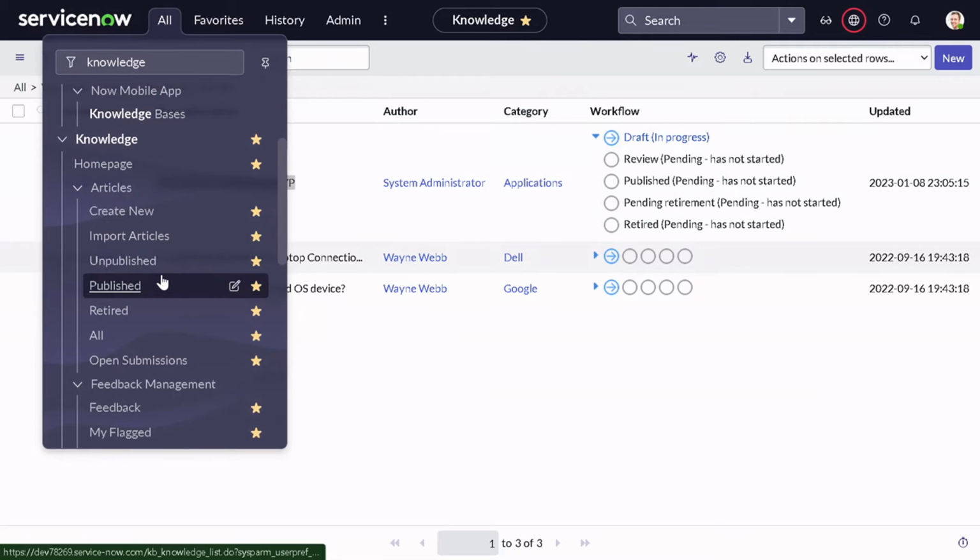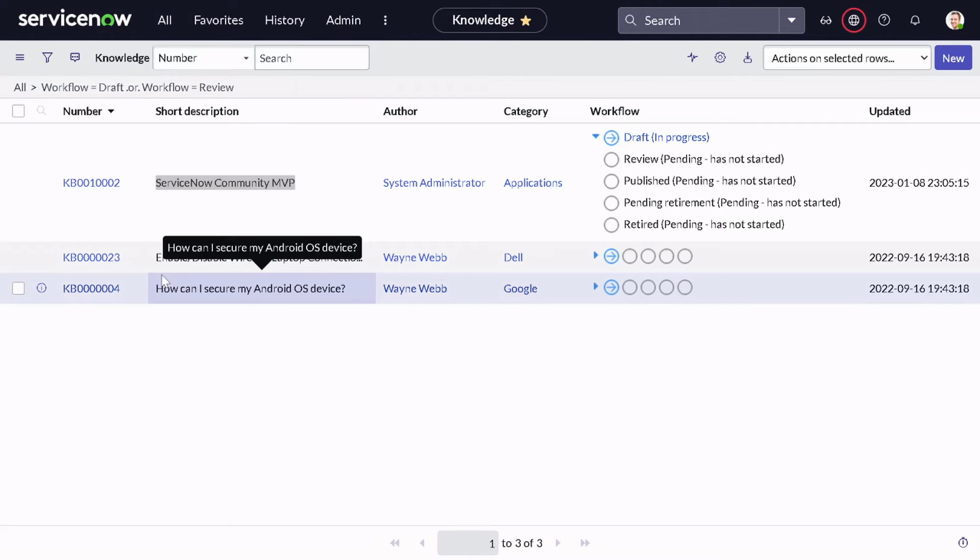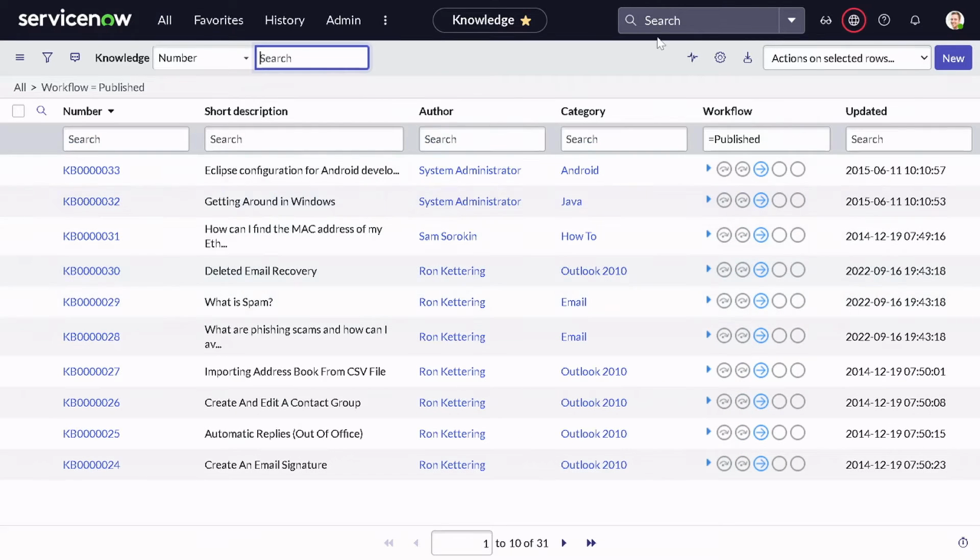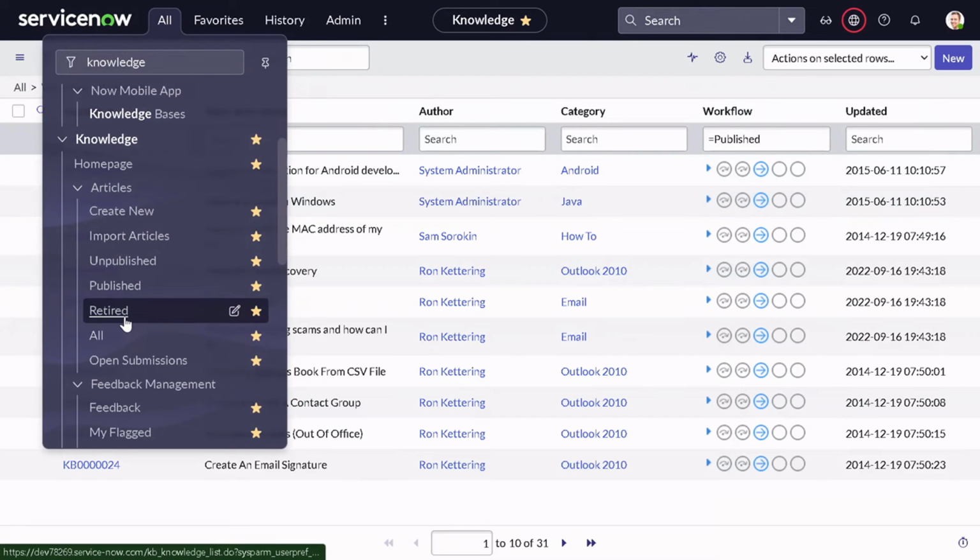The next thing in our list is published article. The way we have unpublished, now these are the published ones. As you can see on the workflow also, these particular articles are published. So it has completed the execution of approvals and got published. Till the time the article is unpublished, it will not be visible to the end user. Once it gets published, then only it will be visible to the end user, because we don't want to show draft files to the user without any approvals.